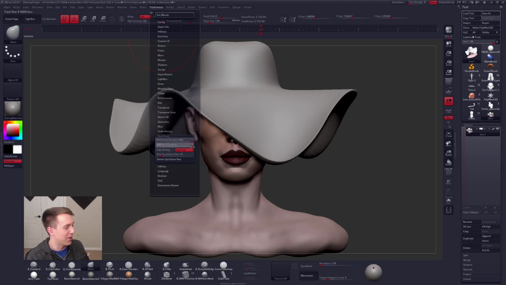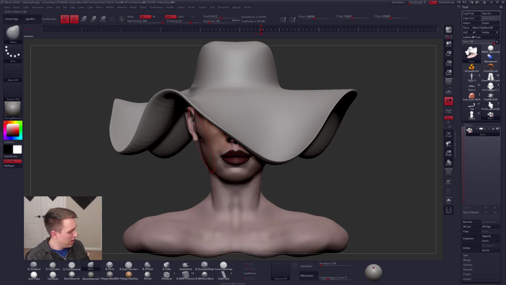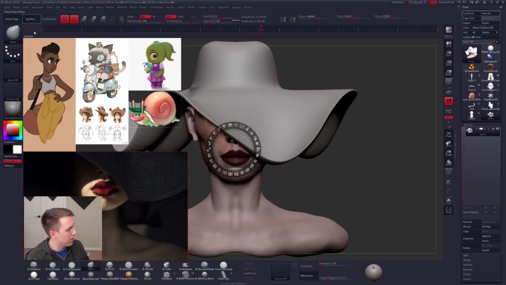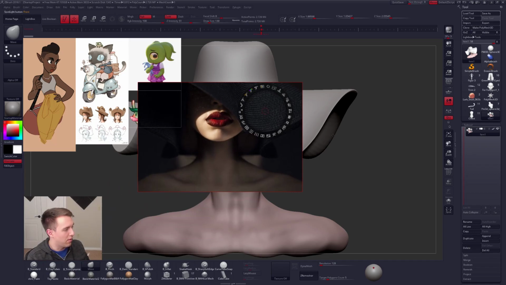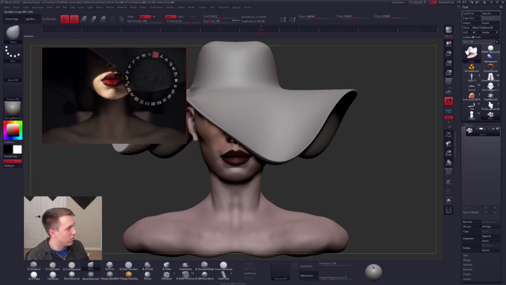I'm going to turn off my quick save and blast that up real high, and we can import Danny's reference image. Danny, if you don't mind sharing the link to the artist for this concept, I would greatly appreciate that, and I'm sure the artist would as well. Feel free to share a link in chat directly.